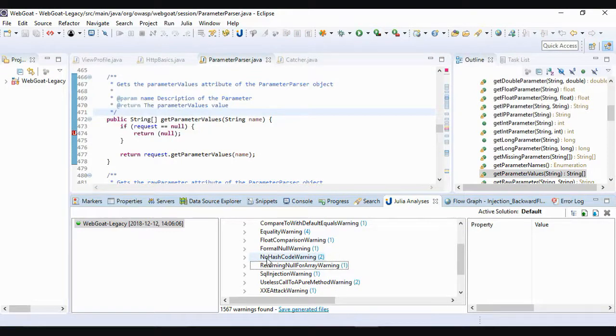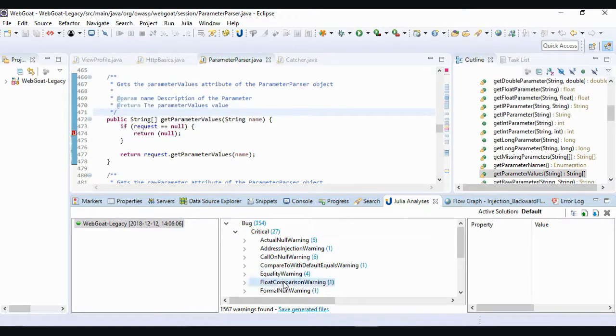So let's stay still on the critical bugs. During the demo, I will go one step at a time until the minor info style issues. But for now, let's start from the critical things. Because as you can imagine, we start with an analysis with 1,500 warnings, so quite a lot. And you would like, especially if you are in an evaluation phase, you have to present the analyzer, or also you run the analysis and you want to focus on the most important things that most probably will be real errors. Well, let's start from critical bugs. So we go down from 1,500 warnings to 27. So it's something that can be easily managed in a couple of hours of work, for instance.